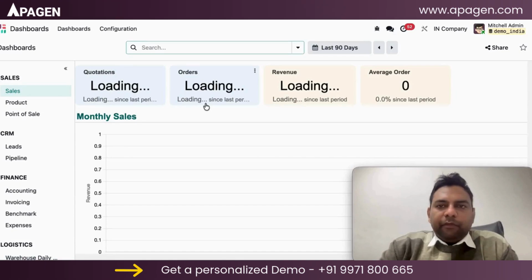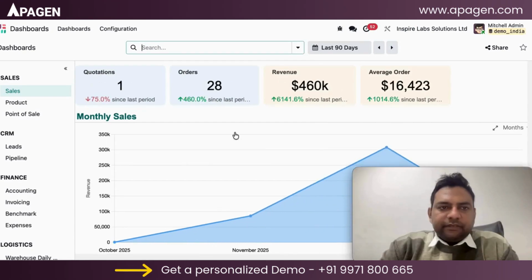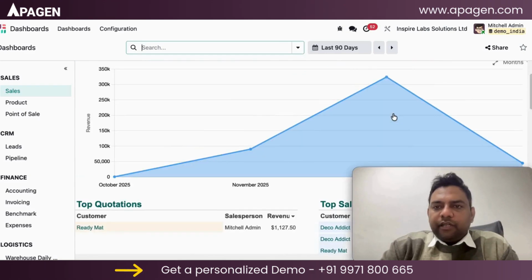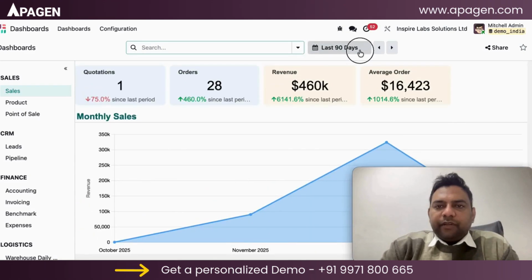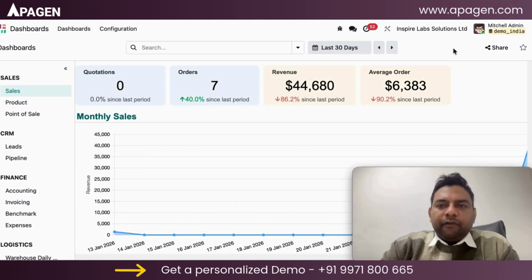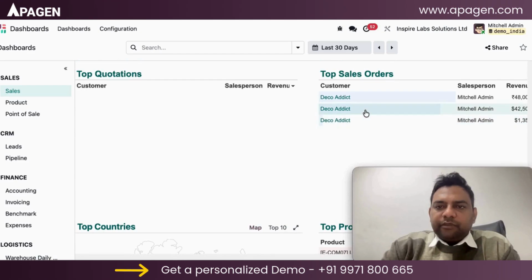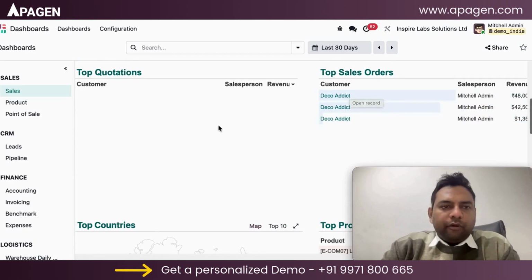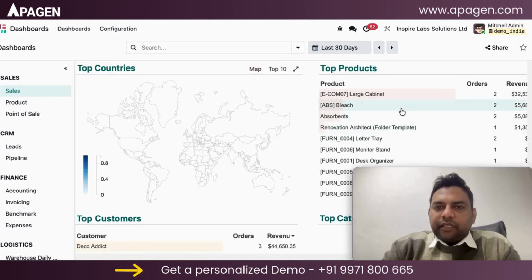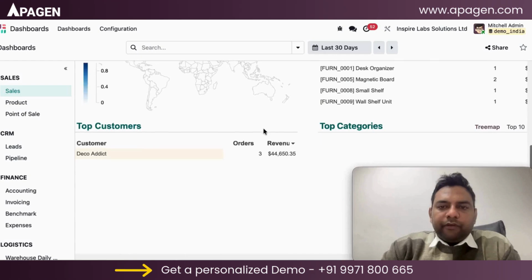The dashboard at any point of time gives you complete clarity on your sales numbers. It is telling us how much sales was recorded in different months, and of course you have the flexibility to choose in terms of different date periods. You can also see the orders in terms of which customer is acquiring more orders, different countries in which orders are being placed, the products which are acquiring major time for you, what are your different customers and category.